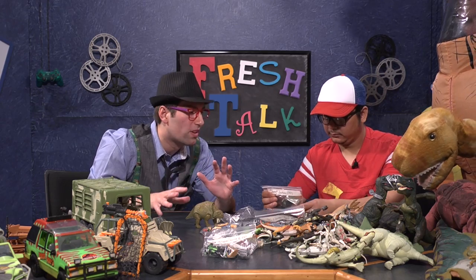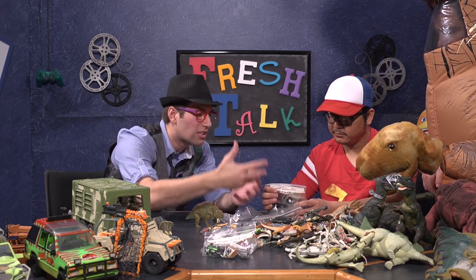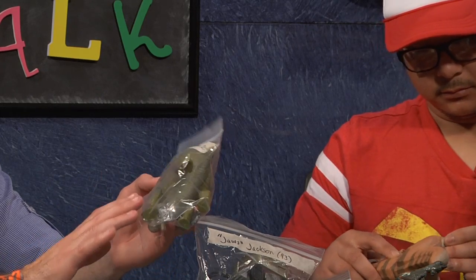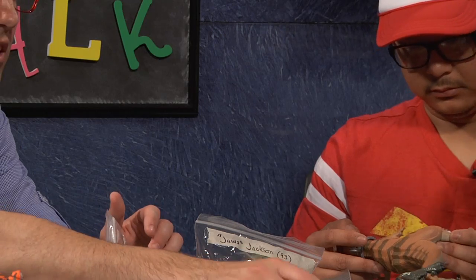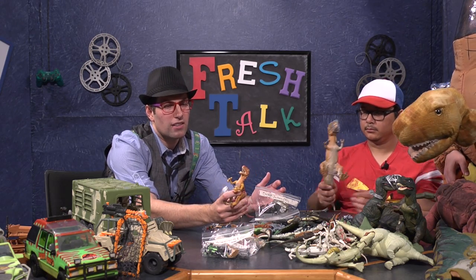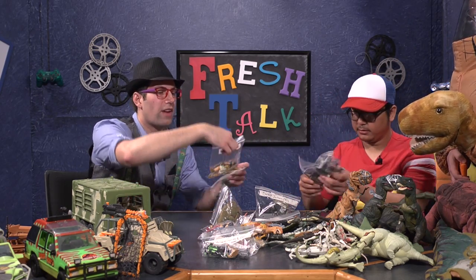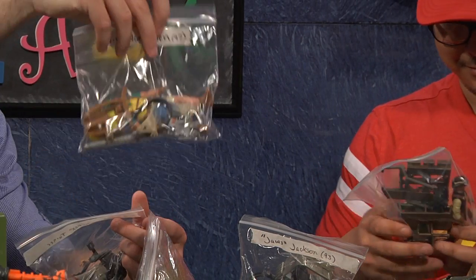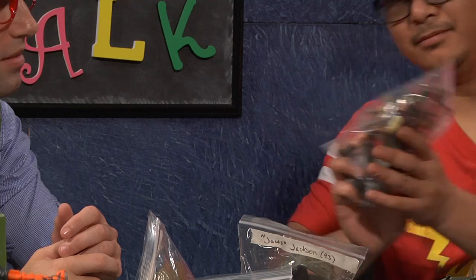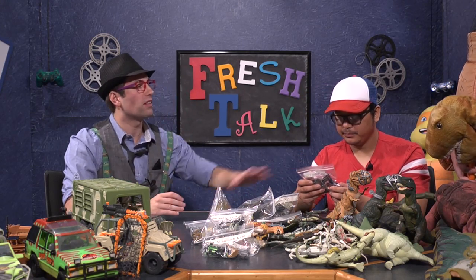The thing about the Jurassic Park toys is that they would come up with a lot of characters in the toy line that were not in the movie. So they had a couple of characters — they did Alan Grant, who's from the movie, but this is just a creation for the toy line. Most of the Jurassic Park toys will have the JP symbol so you know it's Jurassic Park. We got another Dino Tracker accessory guy. Here we got Nick Van Owen 1997 — that was the Vince Vaughn character from Lost World Jurassic Park. Dino Tracker Sergeant T-Rex Turner — this guy looks like Crocodile Dundee, the Crocodile Dundee of the Lost World.